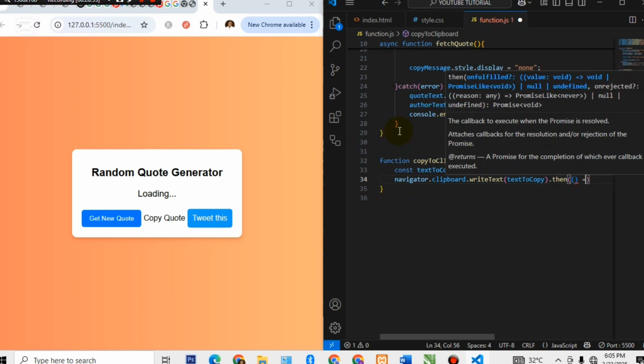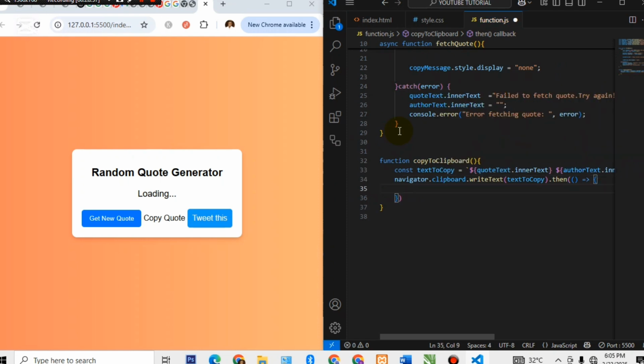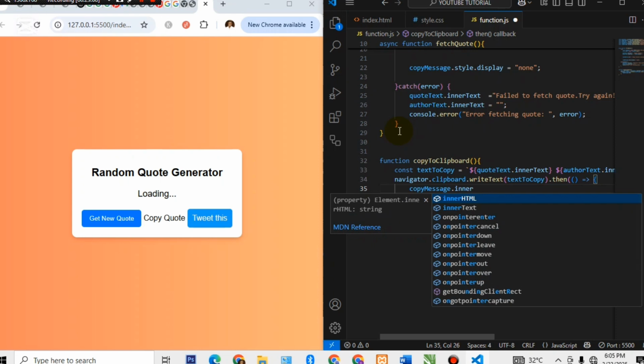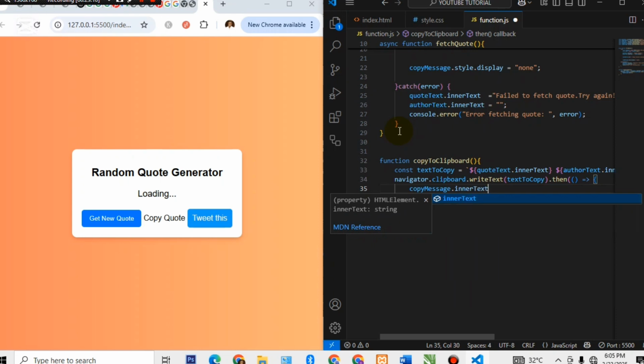Then we put an arrow function. This is an arrow function. What this arrow function does is copy message dot inner text equals quote copied. So once you click on the copy, it's going to say that we have already copied the quote. Okay, so that is that.